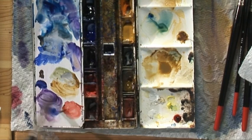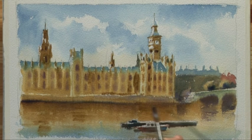Keep it really neat. See how dry? The paint has to be really neat to get that crisp line. I like the way that drifts. That's what I wanted it to do.